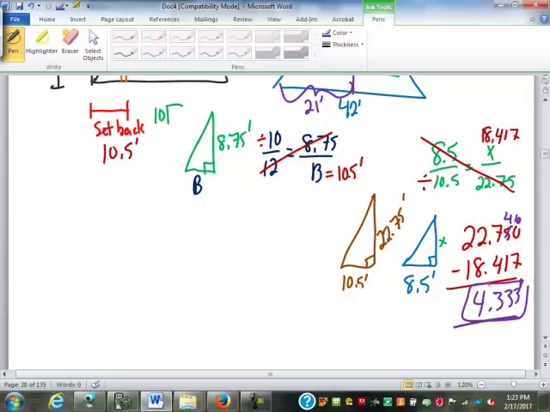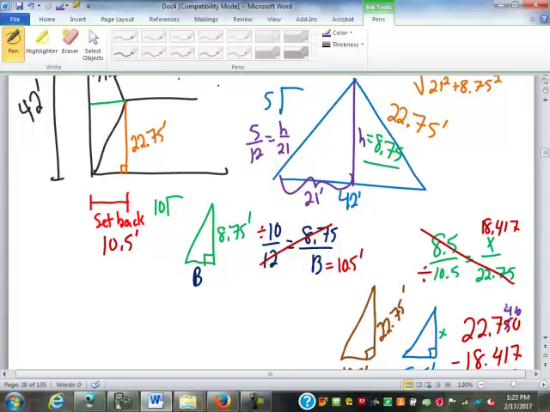Anybody have the decrease on the other? Does anybody have the 4.333? Cool. Does anybody have the decrease on the other side done? Do you have the decrease on the jack side or the hip side? You think so? Well, let's do it. To start that one out, we're going to go back to this triangle right here. Remember, this is our longest jack. We found B to be 10.5.